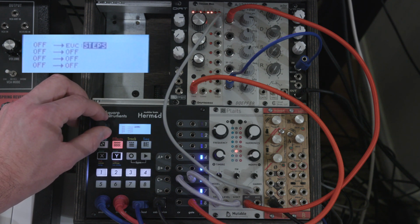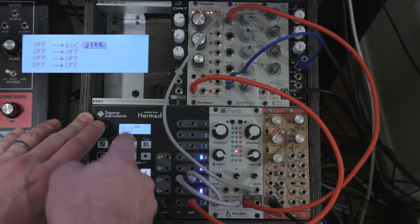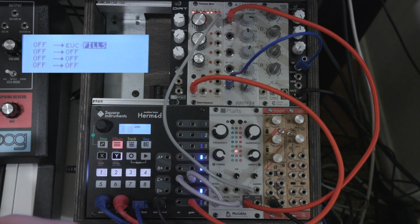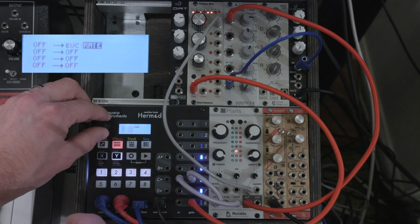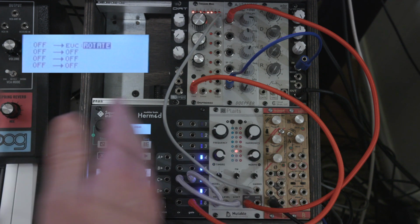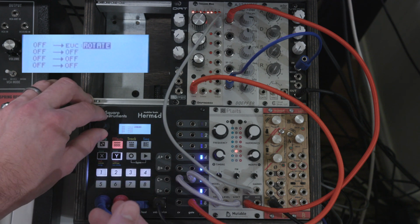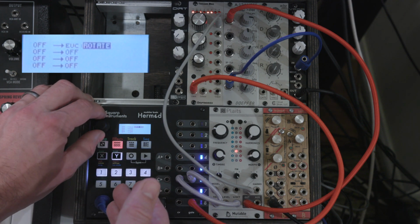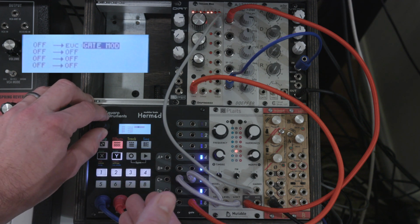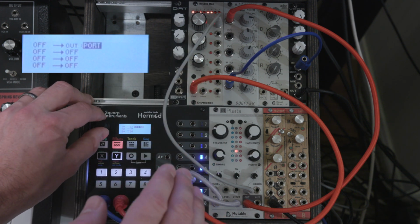Let's see. Euclid steps, fills. So you can control how many fills fall in that Euclid pattern based on this. You can make it be really sparse and just hit every first note. You can control the rate, how fast they're hitting, the gate length, how long they stay open, the rotation, where that pattern is. It'll actually shift it left and right. I haven't even gotten into that. So, I mean, this one effect has all kinds of possibilities. Gate mod, that changing over time, the modulation speed, all of that.